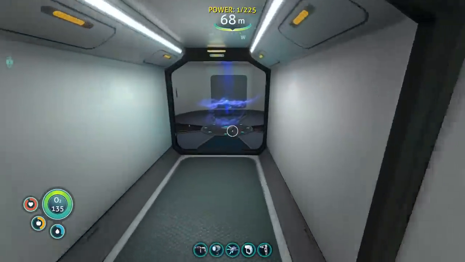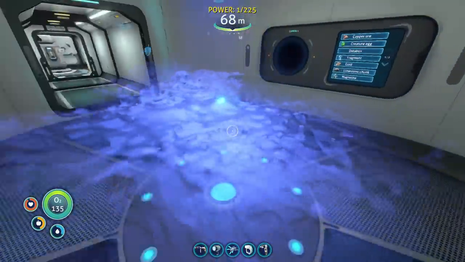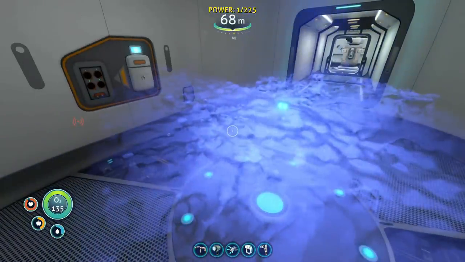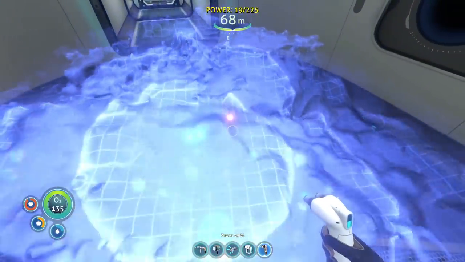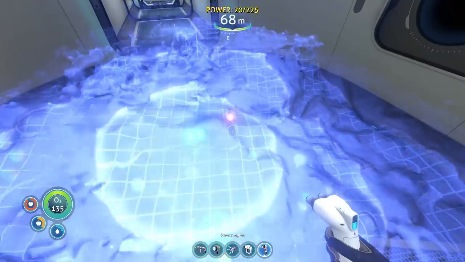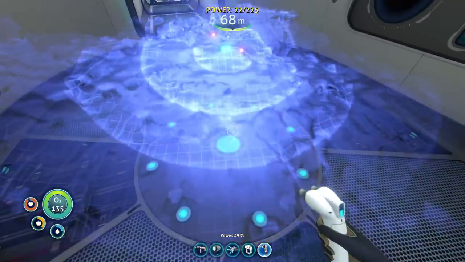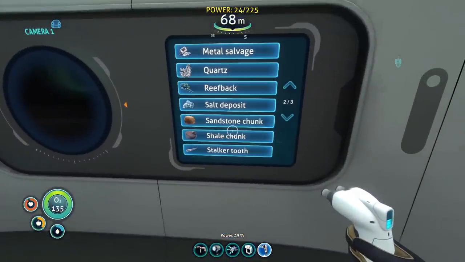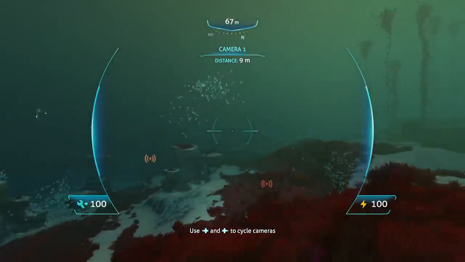Does anybody know what the scan room... Ooh. Okay. I've no idea what this means, but I am so down for it. Oh, so here we go. I tell it I want to scan for metal salvage. It shows me where there's metal salvage. I now know there's some... Yeah, behind me and off to the right. Significantly behind me. Oh, now this. This I can deal with.